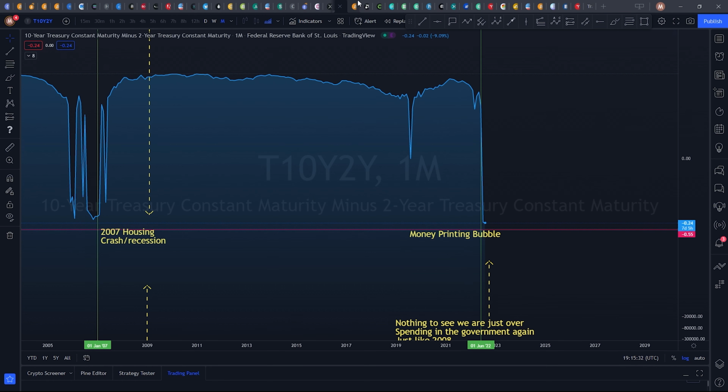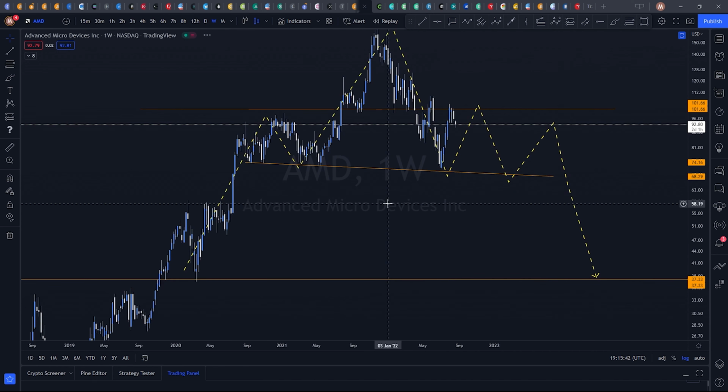Let's check what we've got here. BTCD, okay, we already talked about that. AMD. Guys, I can't make it any easier. You see the shoulders I have drawn out right here. Look, same neck. I even put the line here at the angle, so you guys can see exactly where this is at. This is insane that this thing's actually playing out.